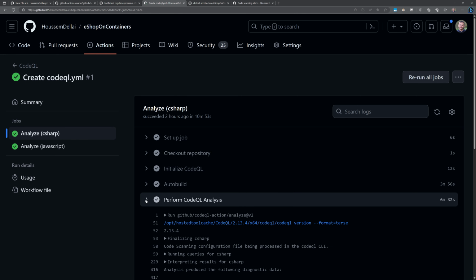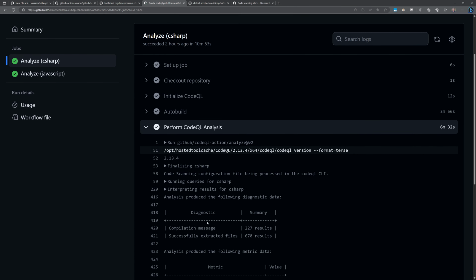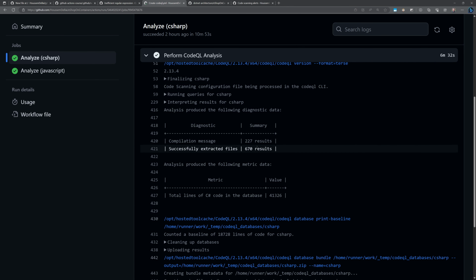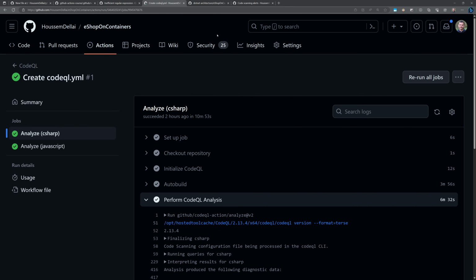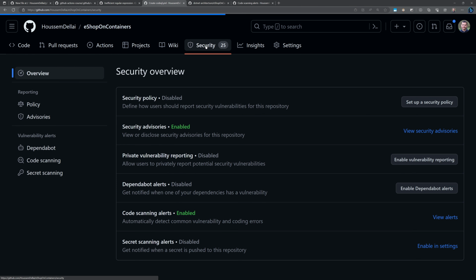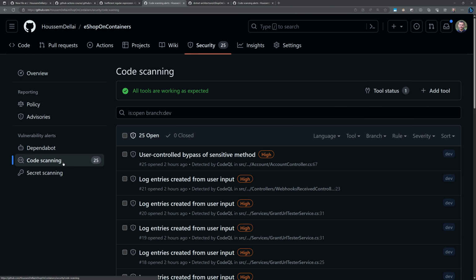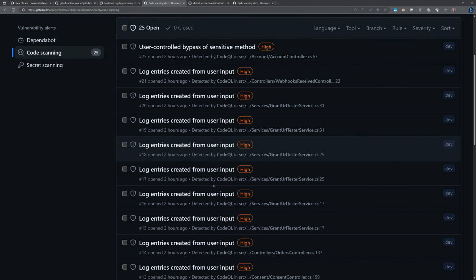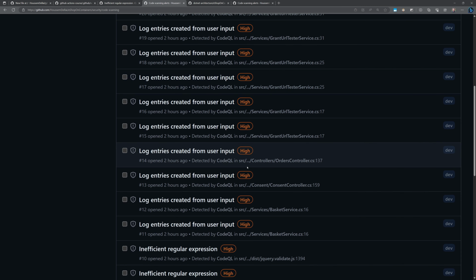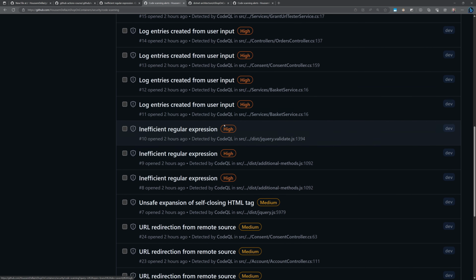So if I check perform CodeQL analysis from here, yes, because it's a very large application, I will see multiple results available. Like here I see 41,000 results available. So next, if I go to security, I will see some of these results available within the code scanning. If I check here, I will see those findings filtered by severity.